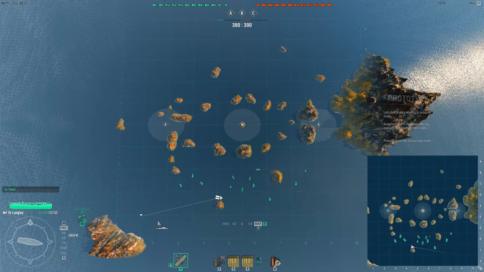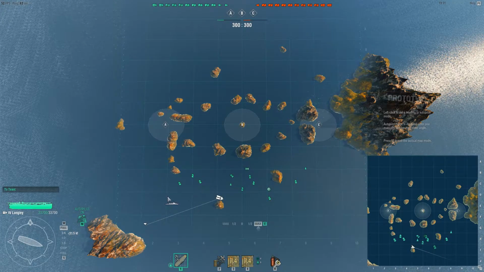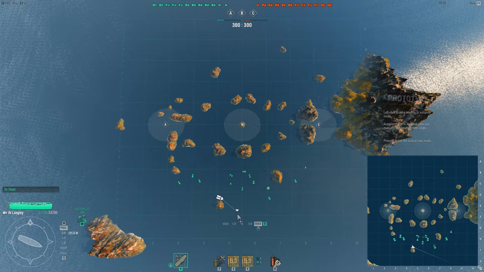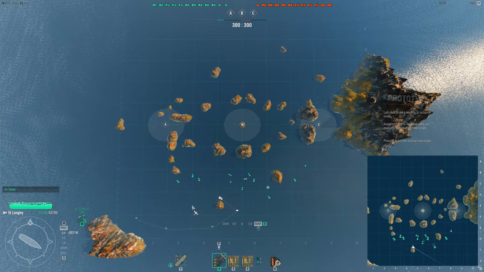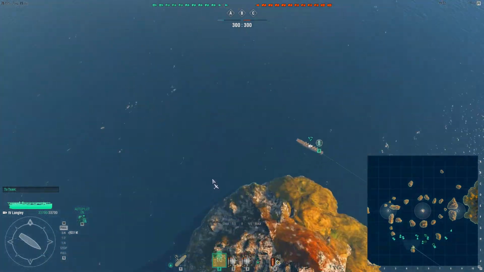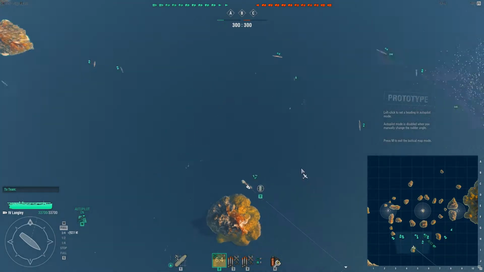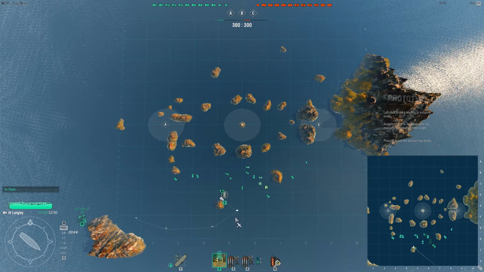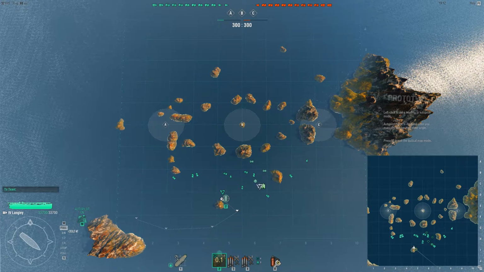Kind of alt tab there. It's going to set a course for that direction, although I don't want to hit the island, so I'll go this way. Alright, so I'm just going to leave this route for now.